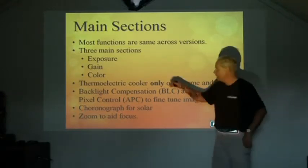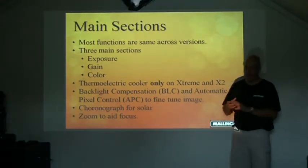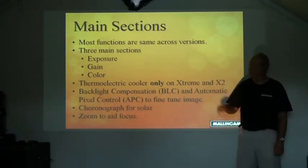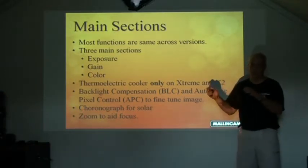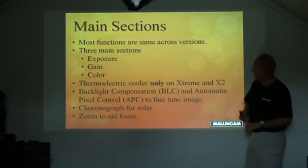That's a possibility. Now gain and exposure are two things that are very, very, very tightly tied together. And remember when I said of all the things in the advanced tab, there are only two things you're going to play with? Those are the two things, gain and exposure. That's it. The rest of the stuff, once it's set up, you're not going to play with it a lot, and possibly even never. Okay?